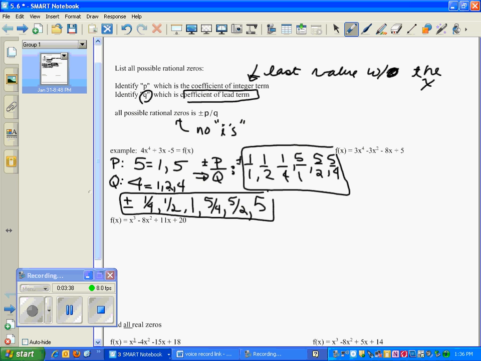Sometimes we get repetitions. Like I'll go 1 over 1 and I'll have a combination of 3 over 3 also, which is just a replication of itself, and you only include it once in your final answer. So that means when I'm looking for my zeros that I'm going to use synthetic division so that I'm not just picking any number at random, I now have some numbers with which to limit my search. Does that make sense?